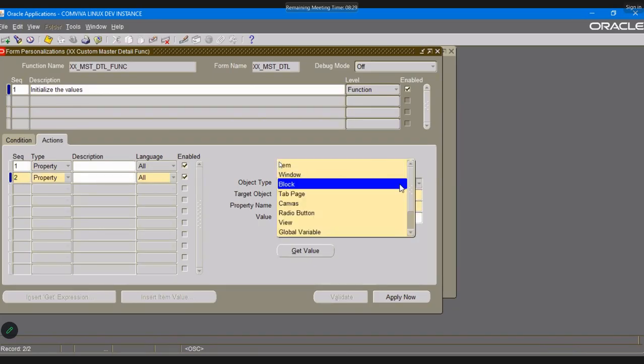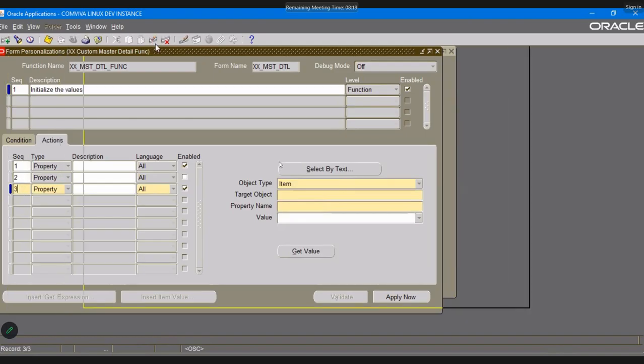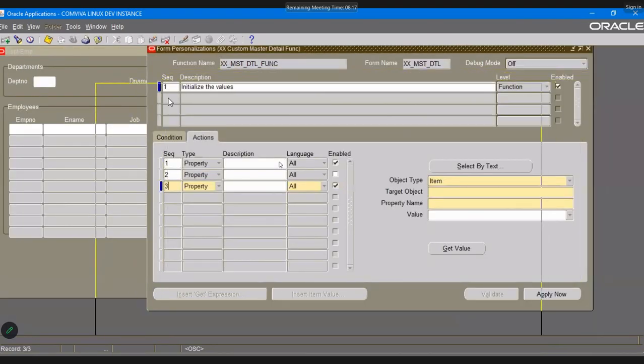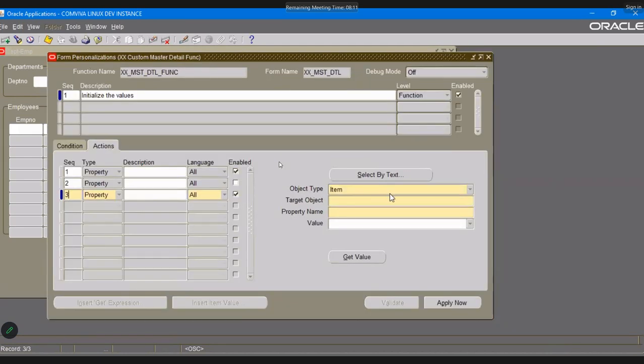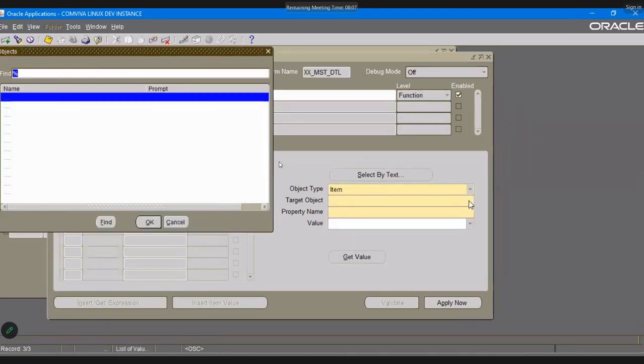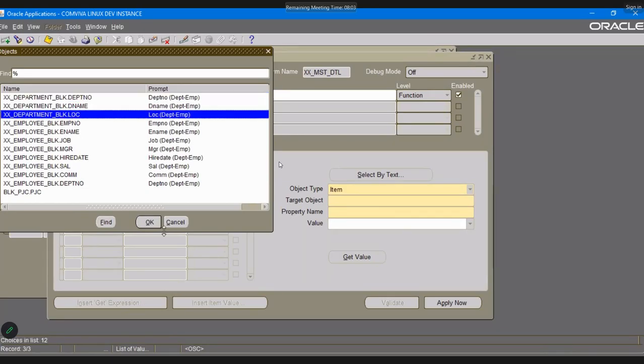So these things help. If we want to hide some column, let me hide it. Okay, so we can do that queryable, but we can check other things as well. So I want to hide some LOC column, and in the department one. So we check the department LOC department.